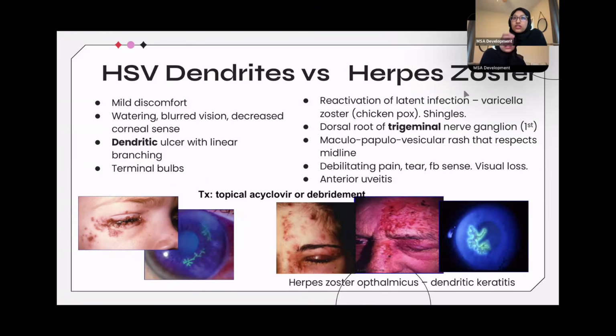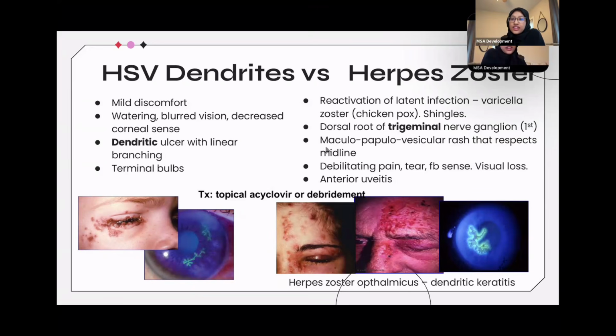So herpes zoster is reactivation of chickenpox, the varicella zoster virus. Reactivation means in someone who is immunocompromised, someone who is sick, elderly. Another name for it is shingles. The distribution is along the first division of the trigeminal nerve, so forehead, eye, all of this is distribution. This is specific to herpes zoster. Herpes simplex is just around the eye, there's no specific distribution limited to the trigeminal nerve. Again, same symptoms.